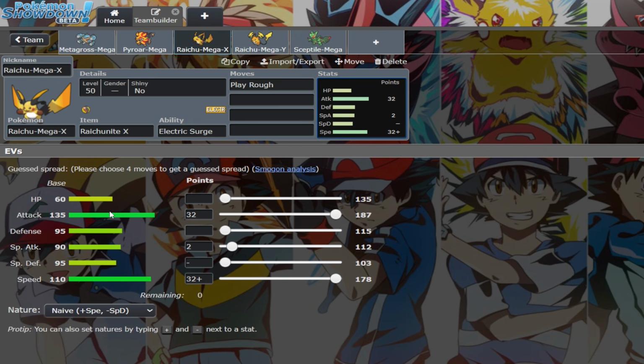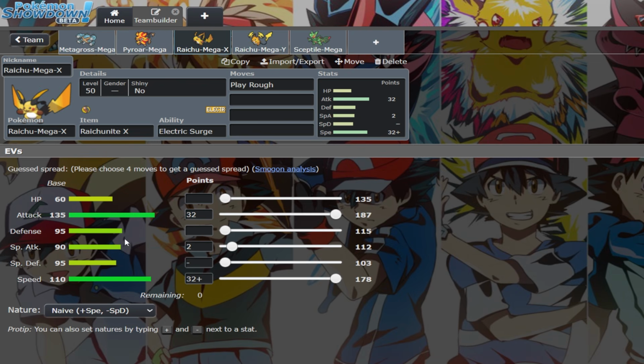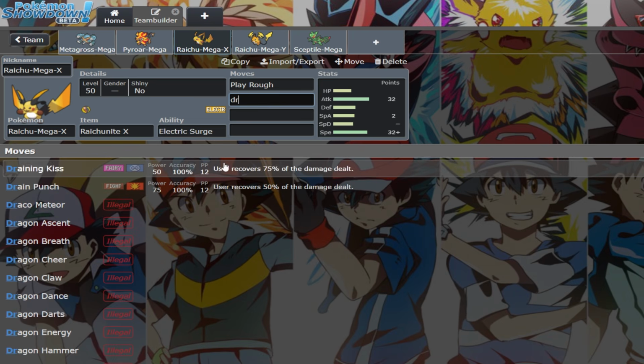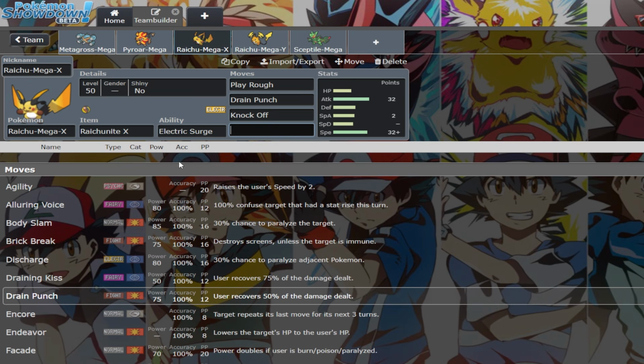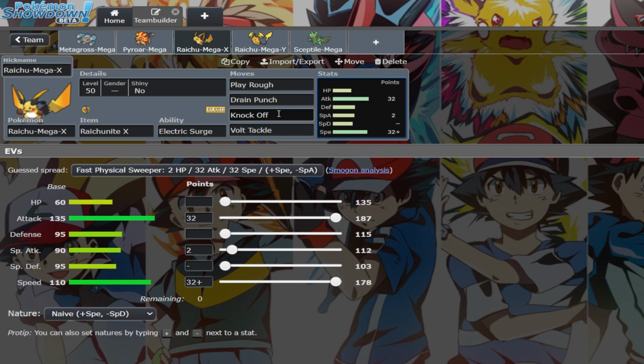Your bulk isn't that high. It's better than Raichu Y, which is insanely frail. It's like a pure glass cannon, but still, even with those base 95 defenses, Raichu X's HP is super low. Base 60 does not cut it in this meta. So yeah, it's not gonna be that useful. You have coverage moves like Drain Punch or Knock Off and all that. You can run Volt Tackle as your strongest stab move as a physical attacker overall.